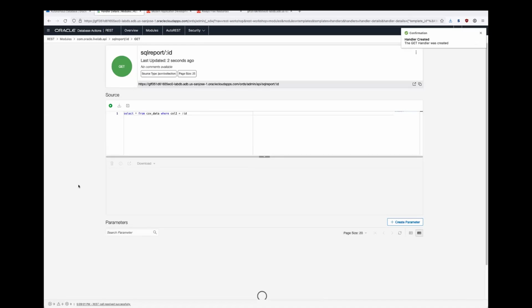All right. Now that we're on here, we can actually see what we have, and we can actually test the SQL directly from this page. So you see it's kind of like a mini SQL workshop here. So if I wanted to run this, I can go ahead and run this.